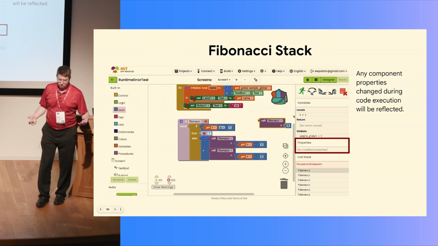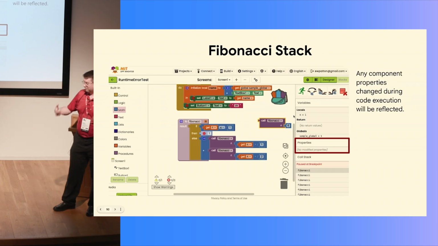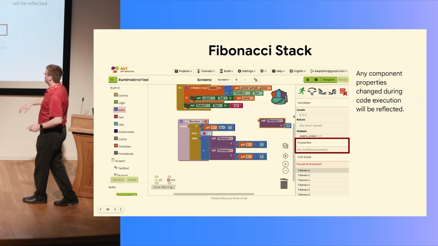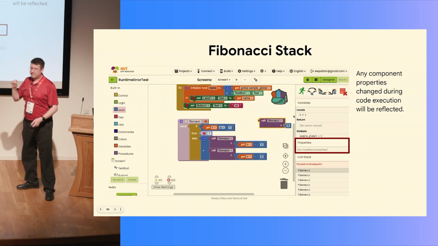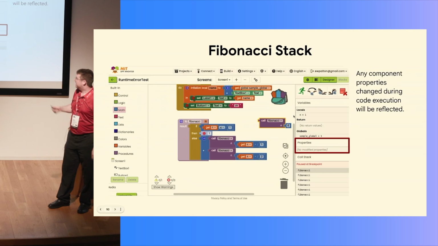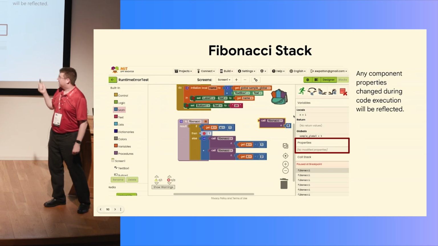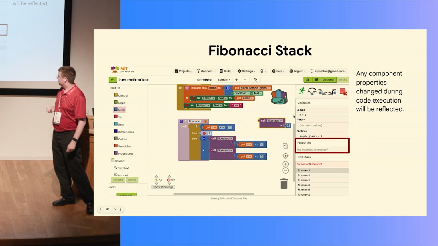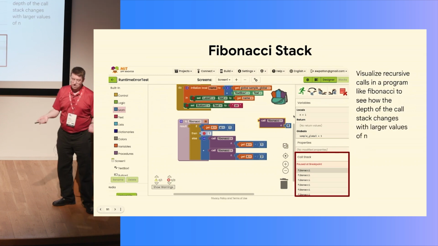Again, App Inventor is running in an environment where the user is providing real input to the system. So in this particular case, because I was testing Fibonacci, you don't see any properties, but the idea is that if I type a number into that text box, I would see the fact that I typed it in here, so I can inspect and see whether my components match what I think I should be getting versus if they're the default values. And then lastly, you get the call stack.